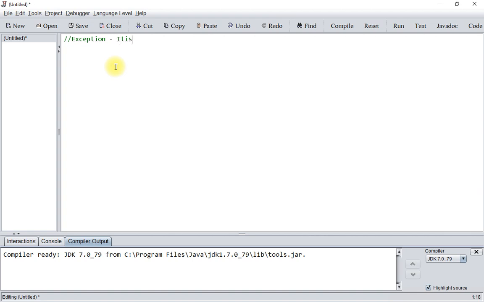It is an error that is detected in your program, and how to handle the error. So let's create an example.